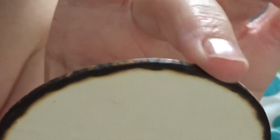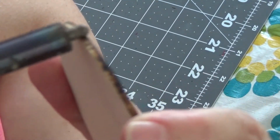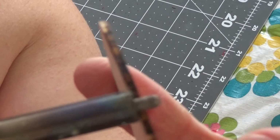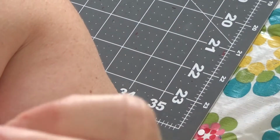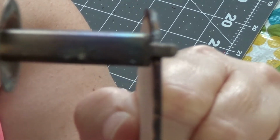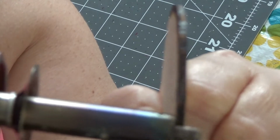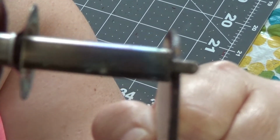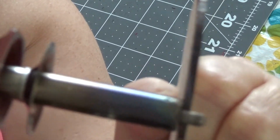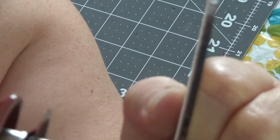Now here I have the whole thing on one side, and here is the edges. So I'm going to go on the other side and do the same thing. Taking my time, because you want to have plenty of time, like I just said a while ago. You want to have plenty of time to do this. Now I'm going to edit this video to speed up the video. You just need to take your time.